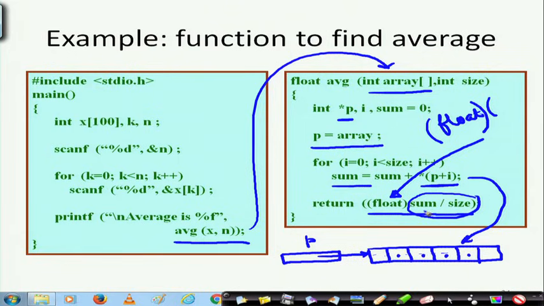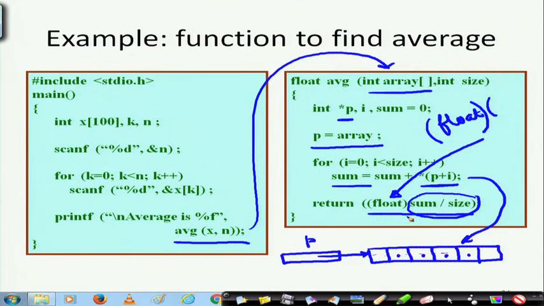The sum of all integers will be an integer, but when I divide, although I did not declare sum to be a floating point number, just by this sort of typecasting, I can make it a floating point number. I will first do this and convert it, and then how do I return it?